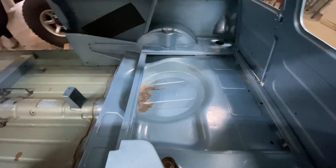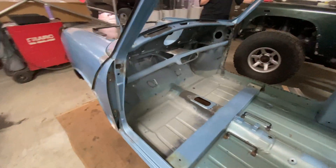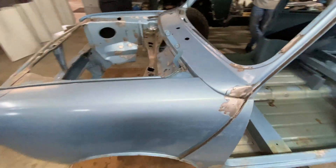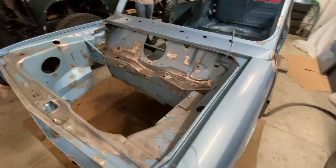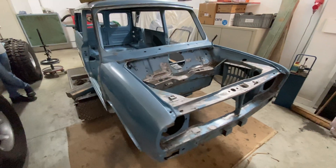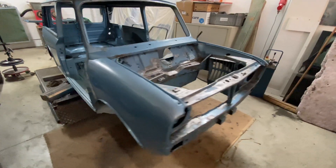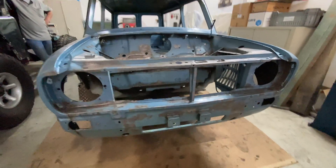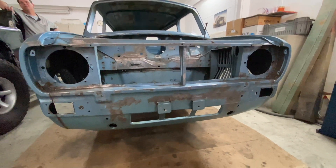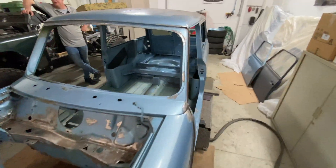If you recall from my earlier comments about this shell, it was already in pretty good condition — there were only one or two rough spots on the body because I think it's had a restoration at some point in its life. So all they're doing now is going over those areas, making sure that surface rust has been taken away and repairing one or two pieces. The rain gutter itself is also now being replaced as well, so it can go to the next stage prep.